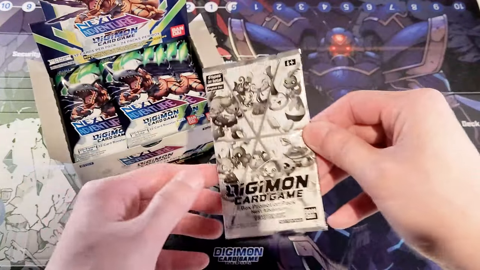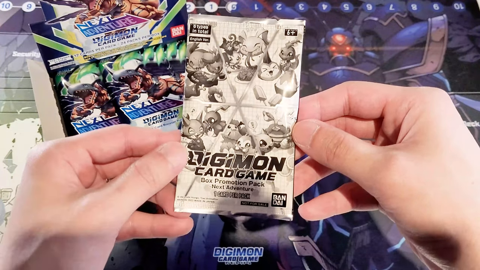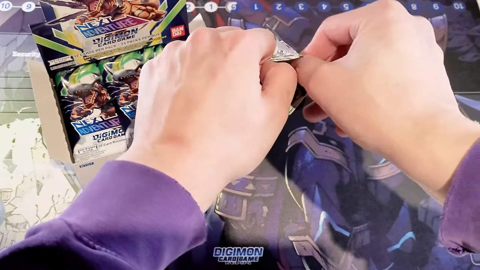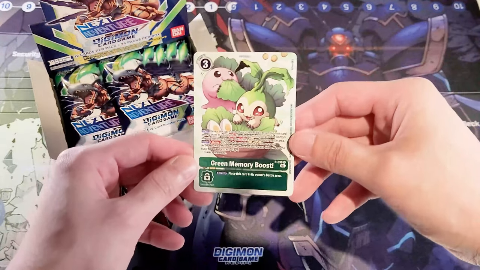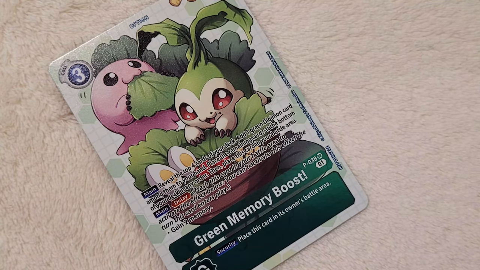And then here, for our promotion pack, this is basically the pack that gives you, like, the memory boosts. Okay, this is basically exactly the same as TK, but specifically for hybrid. Right. And costs 1 less. I got green memory boost. Salad eating salads. Not bad.